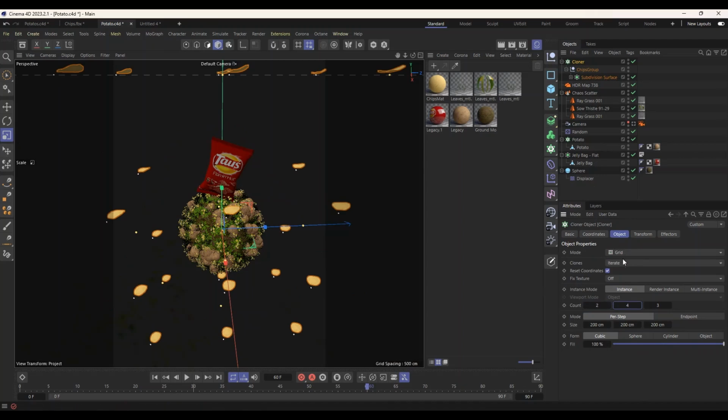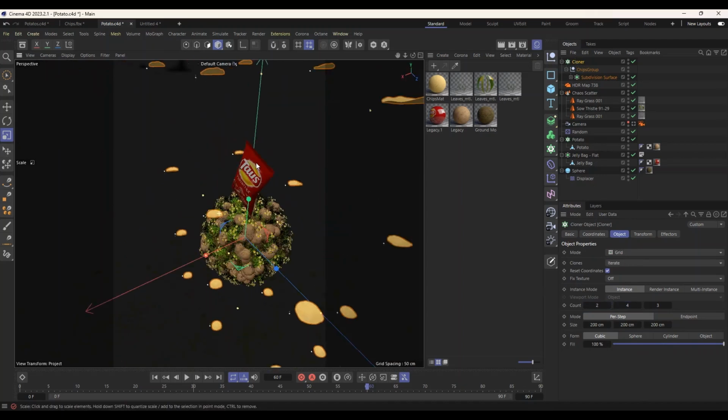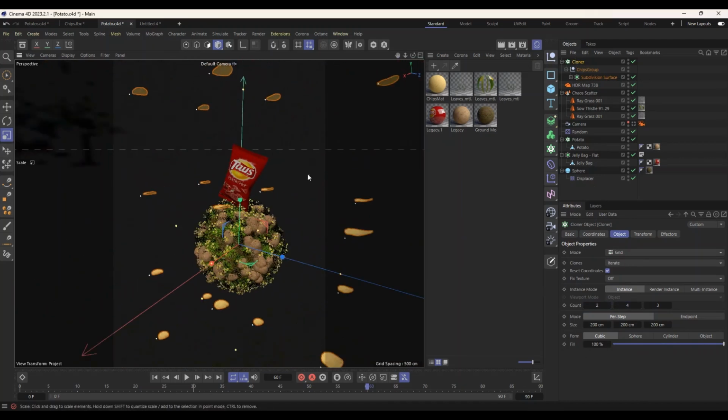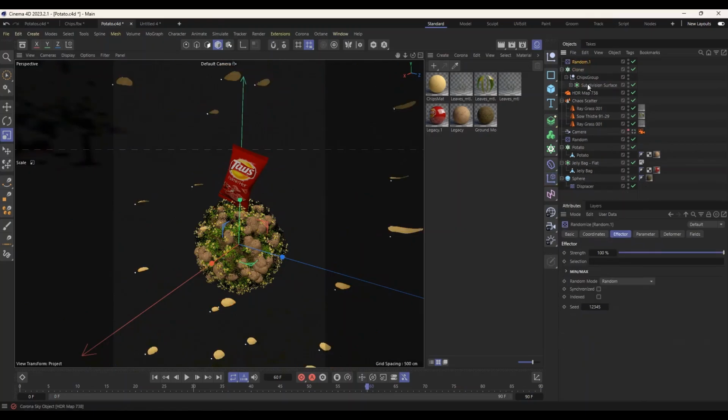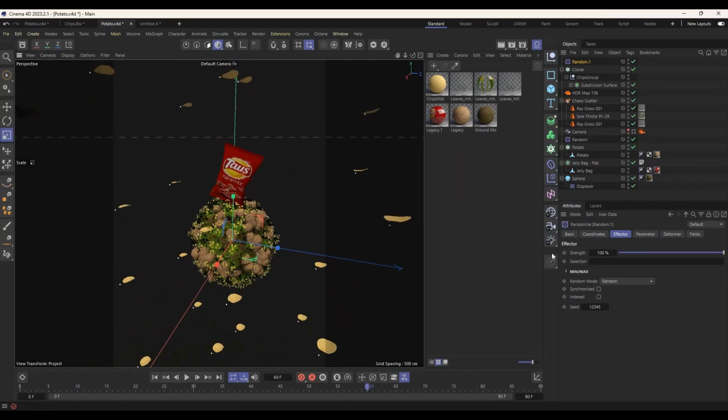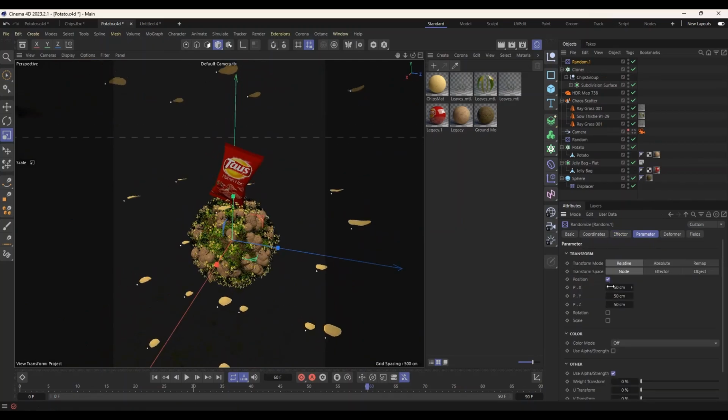And then bring in, click on cloner and then bring in a random field. Now, with the random field brought in, we can adjust the rotations to get different angles.